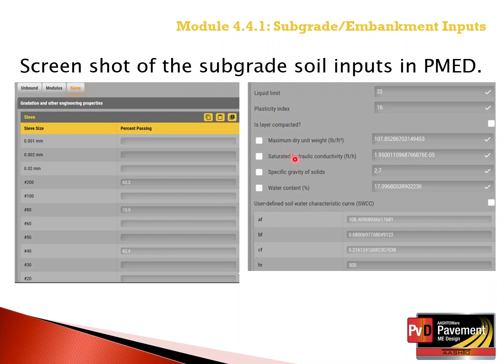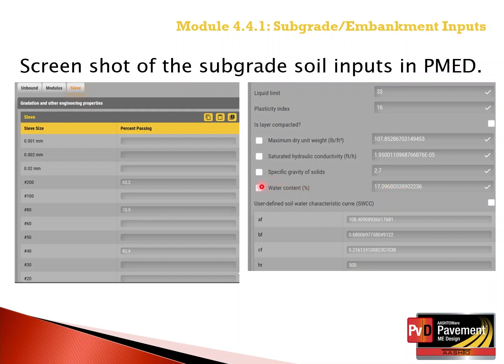The saturated hydraulic conductivity, which is typically a default value, the specific gravity of the soils and or material, again, typically a default value, and then the water content of the test specimens used to estimate the design resilient modulus.